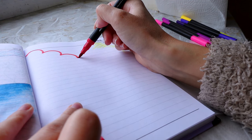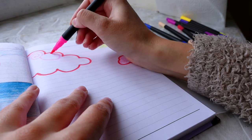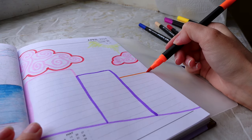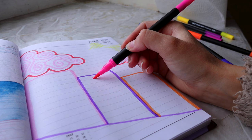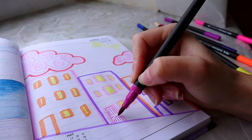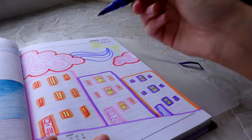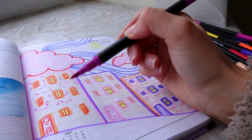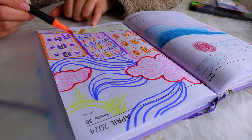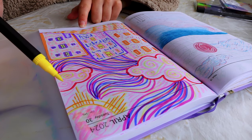As usual I had no plan going into this — honestly this challenge is just a bit of fun. I'm attempting to create art every day of 2024 and by the end of it I think we'll have covered every single subject, medium, and style possible. I had a loose reference for this one — it was a street on a hill with some terraced houses — and then everything went a little bit odd as it does with me. The houses probably should have had roofs; I guess I forgot to do that, and that's partly why they look a little bit odd. I love the color theme though — pink and orange is such a fun combination. The spirals and the clouds were completely spontaneous; I've never done anything like that before, but I think it kind of works for the feel we're going for.